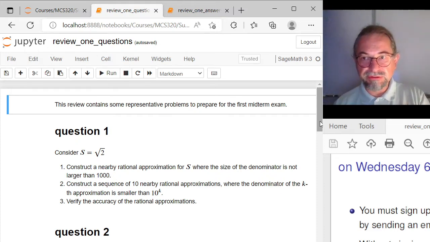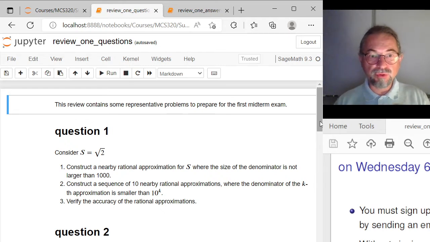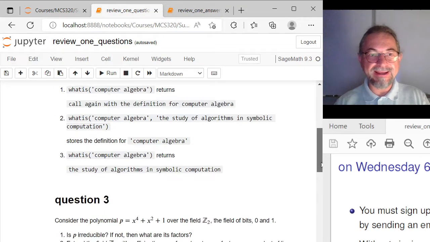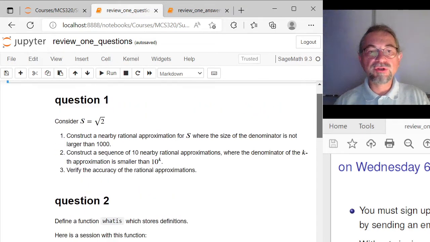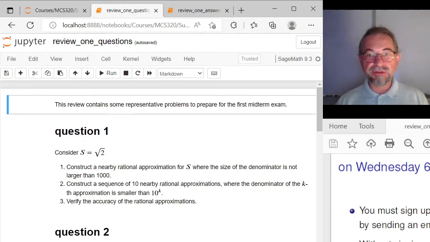Also, from a pure pedagogical perspective, I will post this Jupyter notebook. One good way to prepare for the midterm exam would be to take this Jupyter notebook and to try to solve these questions. There are 8 representative questions. Try to solve these questions on your own in 100 minutes, like you would be taking the midterm exam, without looking at the answers.